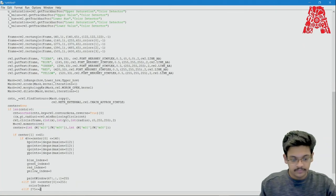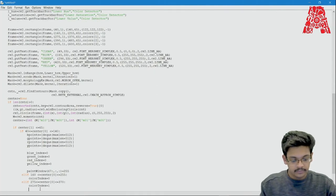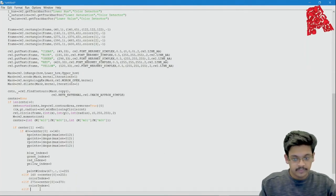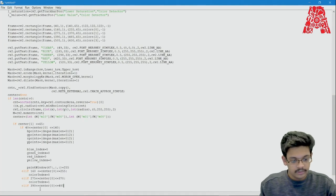Next, elif 275 less than or equal to center 0 less than or equal to 370, we'll call color index 1 for the green color. Color index equal to 1. Next, elif 390 less than or equal to center 0 less than or equal to 485, then color index equal to 2.